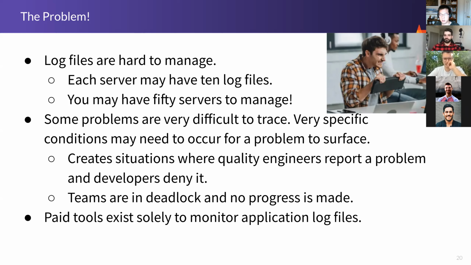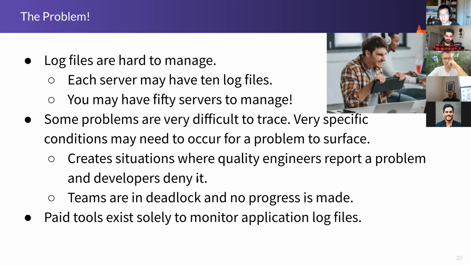Because if people don't like your product and run into these problems, then ultimately fewer people are going to buy your things, because those people are going to be vocal and tell other people not to buy your product. So the ultimate problem is that this creates situations where quality engineers report a problem and developers deny it. Now the quality engineer comes in, does 2 weeks of work, maybe literally 60 to 80 hours looking through all these systems, and creates a report for the developer to go fix something. The developer says, I don't see this on my system. I don't know what you're talking about. I'm not going to work on this.